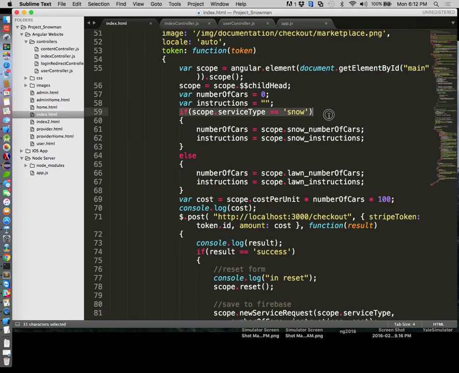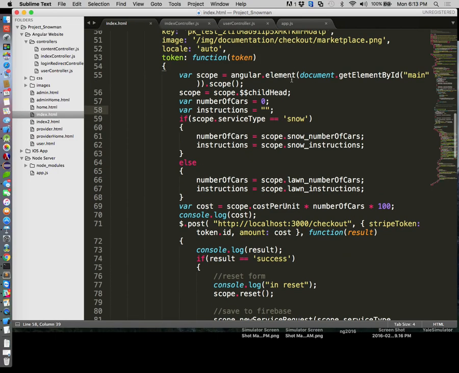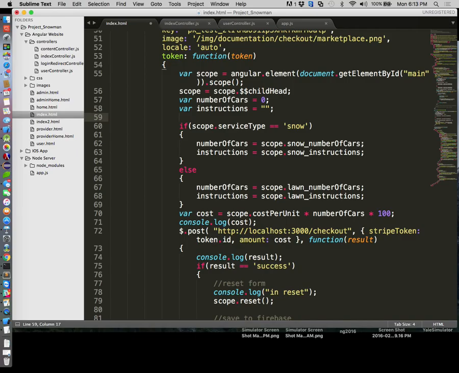Oh, we were assuming this was working. But lawn number of cars did work. So we should be able to do a console.log in here and print out our type.